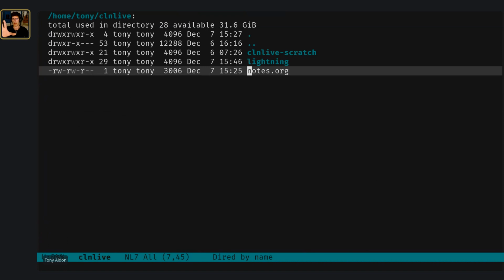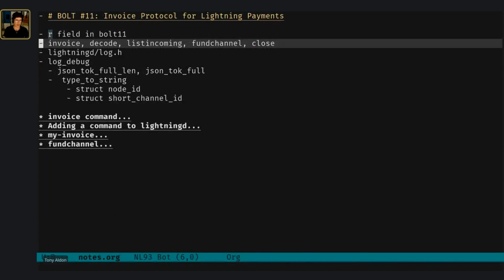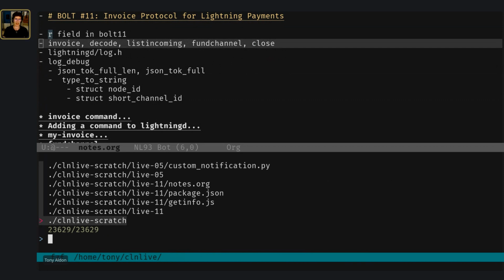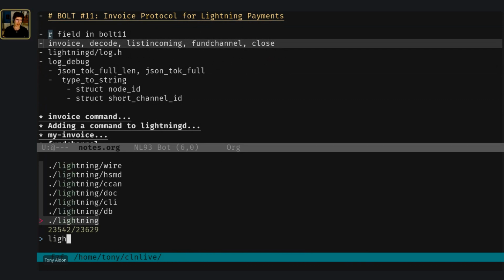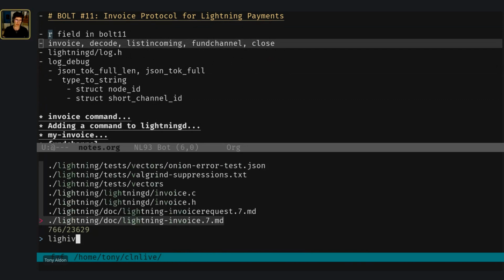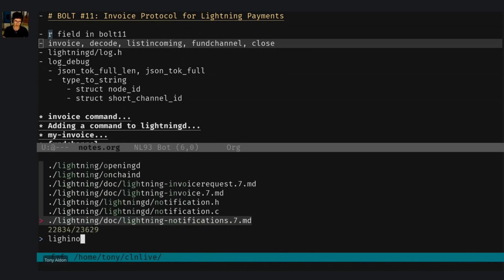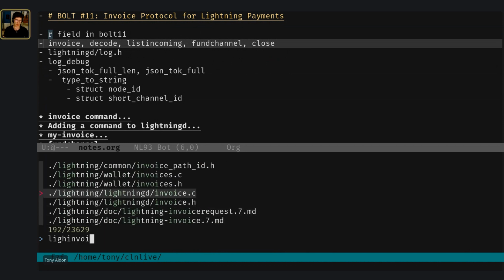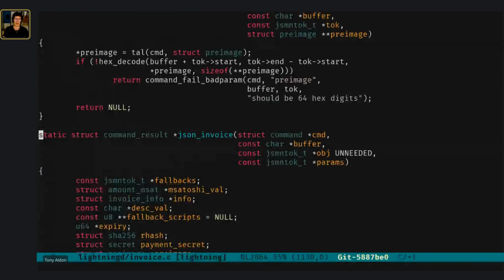So let me show you. This is my directory. We have the node, the CLN scratch. So these are my scratch, and the Lightning repository. Now we go into Lightning. We want the file invoice, sorry, invoice, and we want it in lightningd.